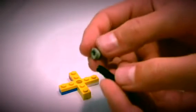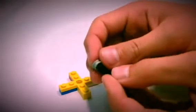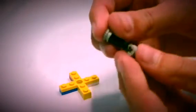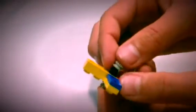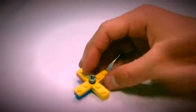And if you can find the ones with the rough on one side like that, place the rough on the outside like that, and the same on the other side. Whoops, not yet actually. And you're gonna slide this piece through the hole and then put the piece with the rough side out. So then you have a mini fidget spinner that works surprisingly well.